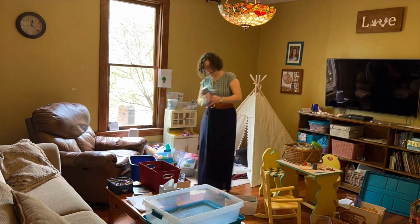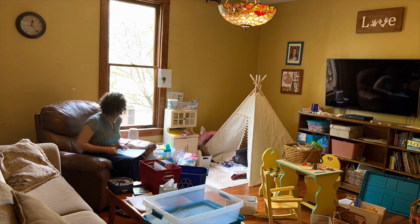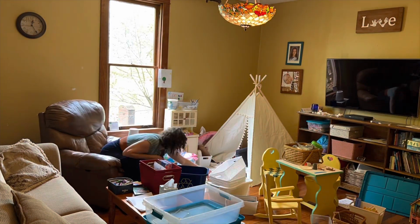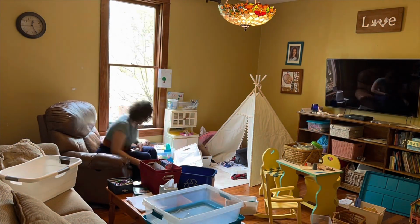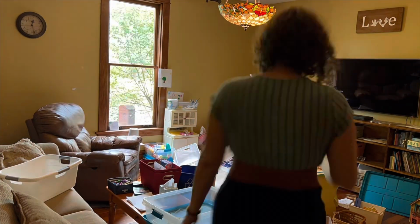I didn't want to leave without sharing some good cleaning motivation, which I promised you last week. So it took a little while, but it felt really good to get into my living room and really get it purged and reorganized much better. It's been far too long since I've done this, and I had been really wanting it done, but I just didn't set aside the time to do it.